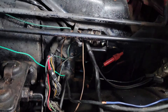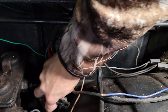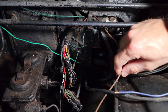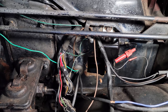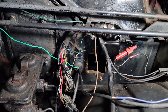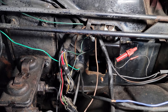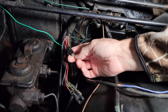As you can see, I've got the bulkhead connector popped out of the firewall so I can clean that up and put some dielectric grease in there. I'm going to do the same for these plug-ins — clean these up and put some new grease in there, and hopefully not have any more issues out of that. This brown wire is currently going to my electric fan, which I've got switched on a negative relay. That way there's no power going through that actual grommet — it's just a ground wire, so if that shorts out it's not going to be any big deal. I went to O'Reilly's and picked up some 10-gauge wire.